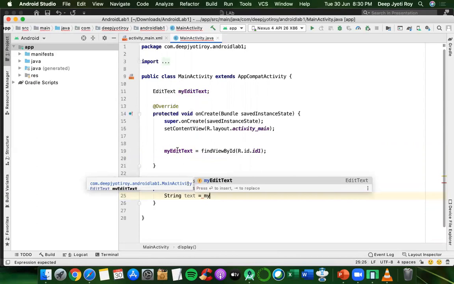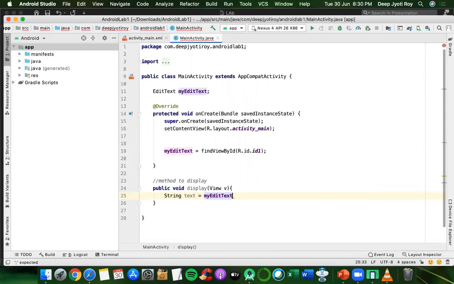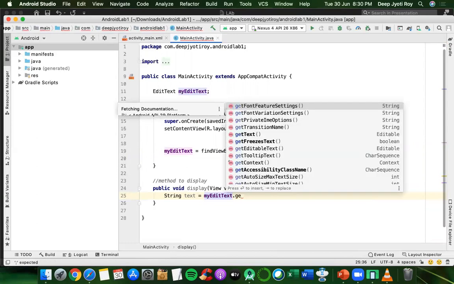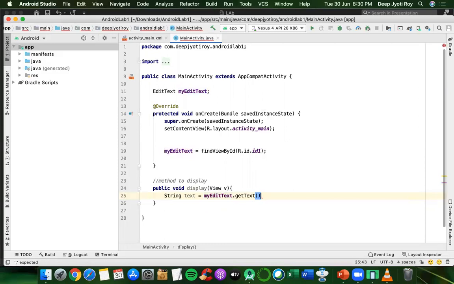So how will I capture it? I will do getText, so myEditText.getText().toString(). That's all. It's quite simple. So now text contains whatever the user has written in my edit text. Now the only thing left is to display.